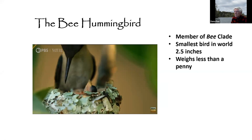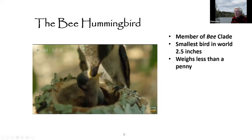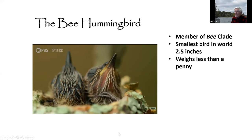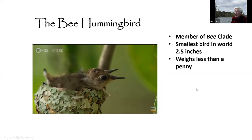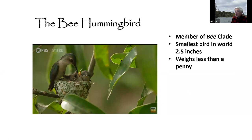Weeks have passed since the hummingbird eggs were laid, and she's now feeding them this nectar. Notice the lichen on the edge of the nest. Notice that the females and the young birds are very bland colored. It's only the males that usually have the bright colors. That's a courting outfit. He gets dressed up, but the female does most of the work. She builds the nest, feeds the young, and otherwise takes care of everything. He's gone off to find another mate.